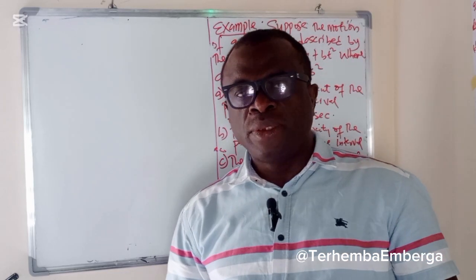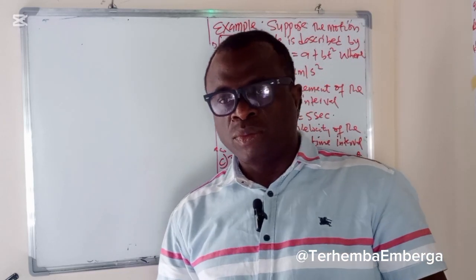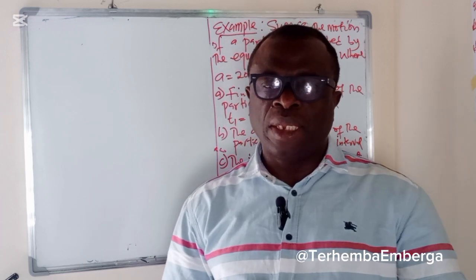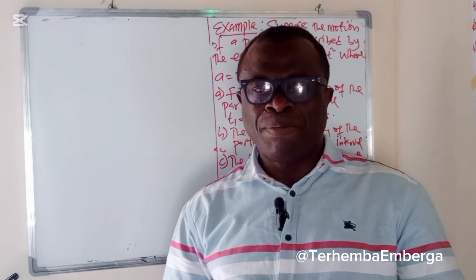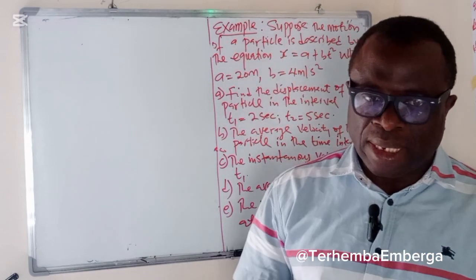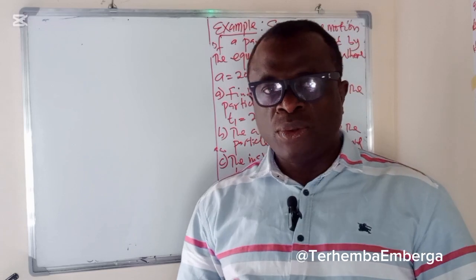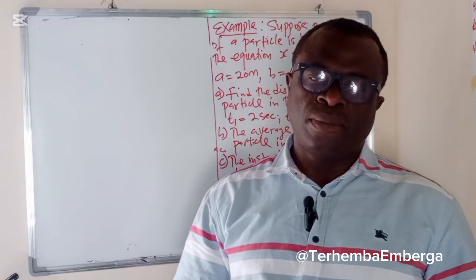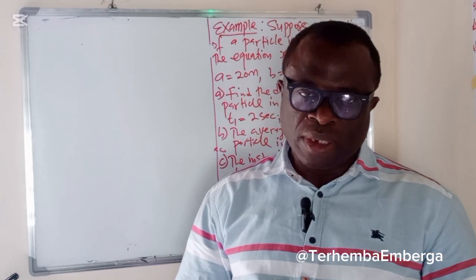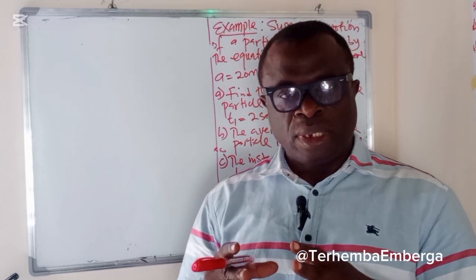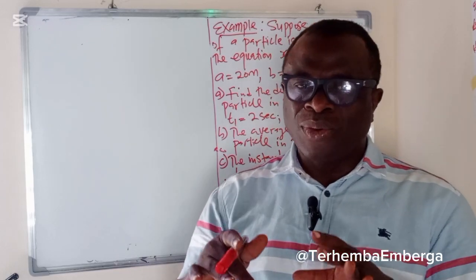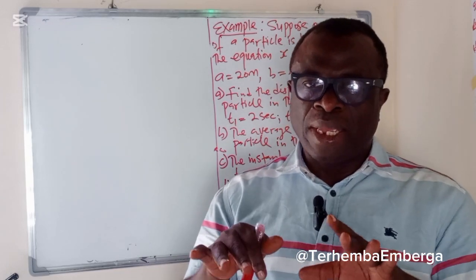But before we go into solving the problem, I want you to understand certain things. If you are asked a question, you need to know what that question is asking you exactly, and that is what will make you address the problem. What do you mean by instantaneous velocity or acceleration? Instantaneous velocity is the velocity at that particular time, at that particular instant.